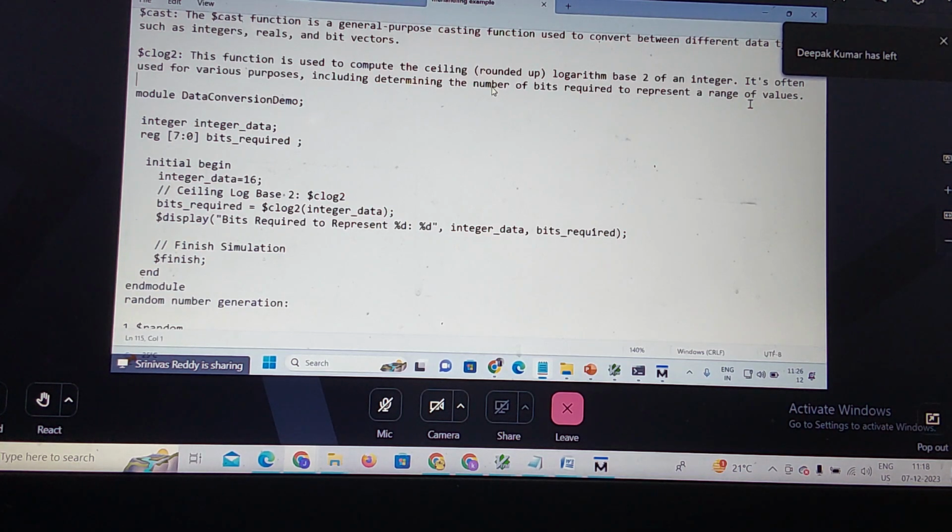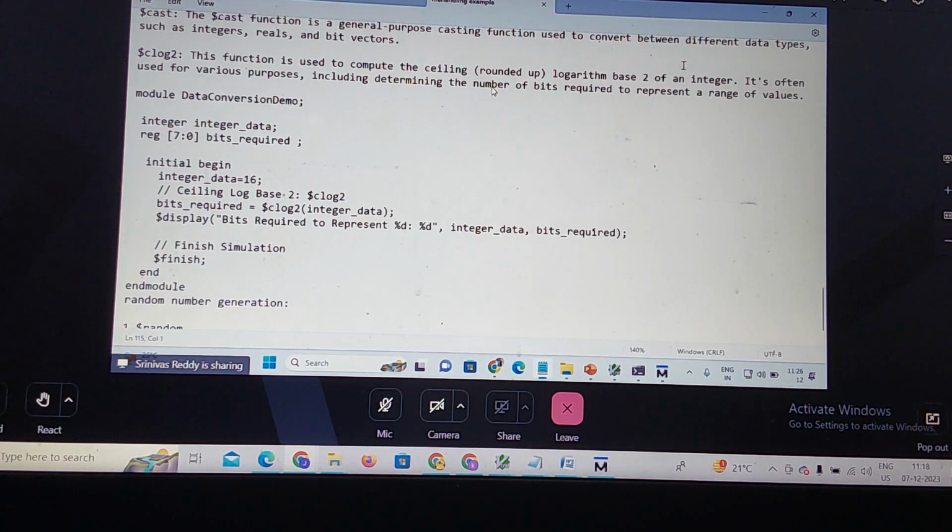Let us take 15. How many binary bits are required? 4 binary digits, minimum. 32 needs 5, 64 needs 6, and so on. To calculate that, you can use $clog2, the C log of base 2.